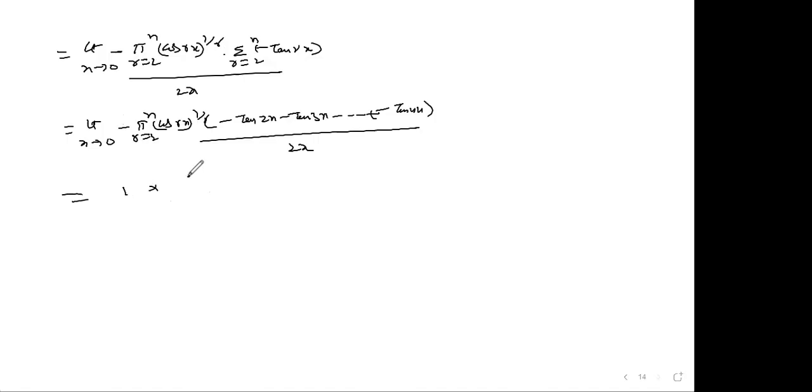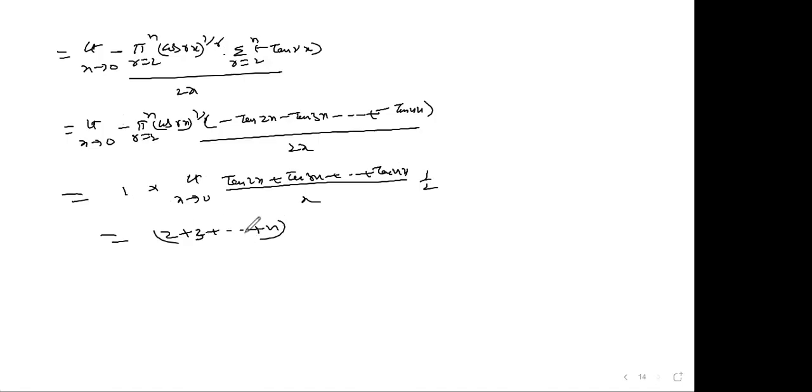And whereas here, if I apply limit x tends to 0, see this now, tan 2x, tan 3x, and so on, tan nx divided by x is there into 1 by 2. So what I'm getting here, 1 plus 3 plus so on plus n, into 1 by 2. This is nothing but (n square plus n minus 2) divided by 4 I'm getting. But what he has given already, this is equal to 10. So that n square plus n minus 2 is equal to 40. So finally, we got it here.